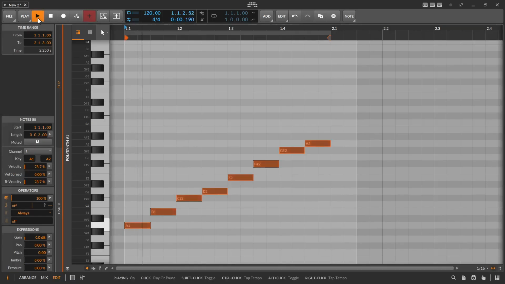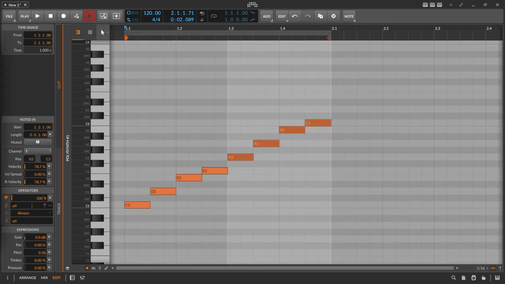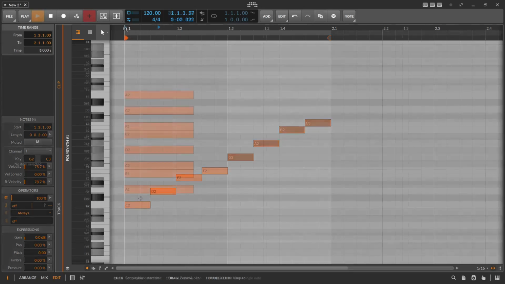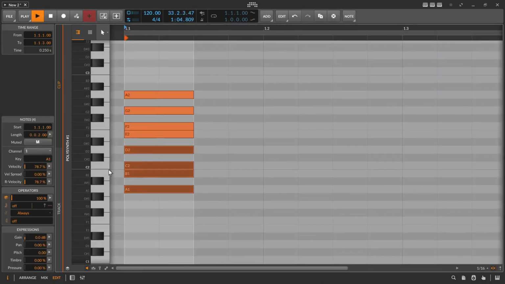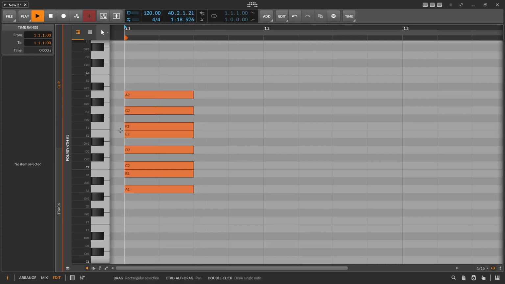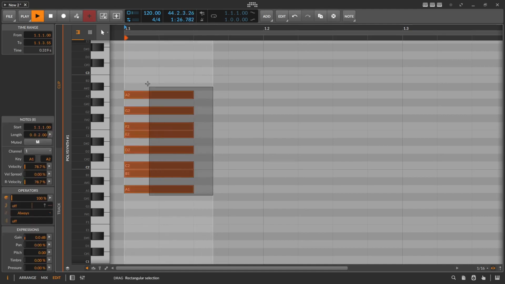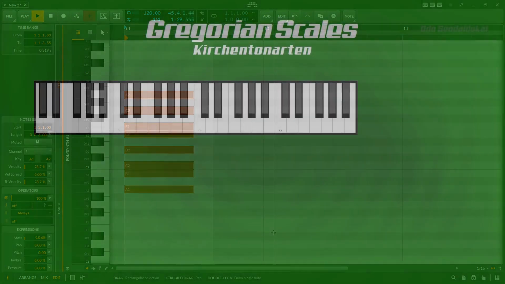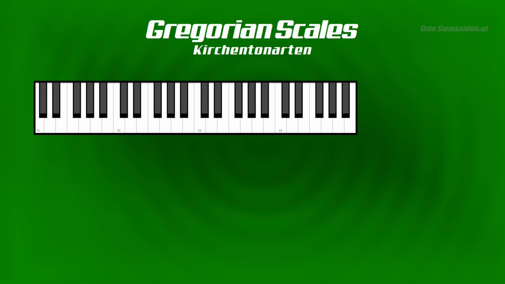So the easiest minor scale is A minor with only white keys, because it is the parallel key of C major. Using our tetrachord technique, you get 2, 1, 2, and again 2, 1, 2. And this is the magic formula for all minor scales. To be precise, for the natural minor scales. There are 3 different minor scales, but mostly we use natural minor. With twice the 2-1-2 pattern, you can move across the whole octaves and always get a natural minor scale. And now the mysterious Gregorian scales demystified.